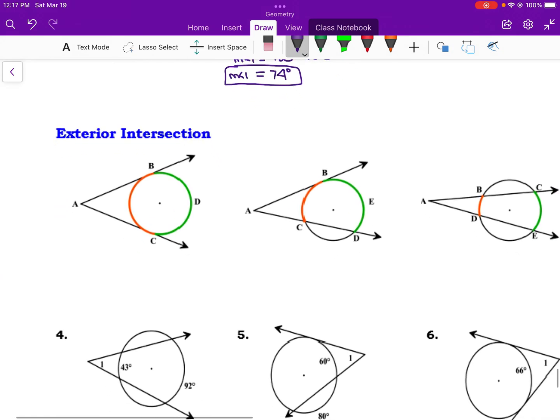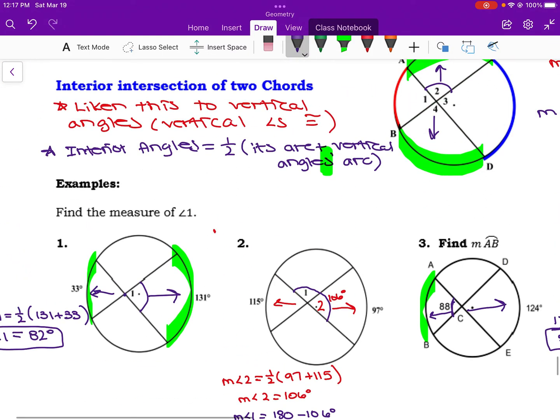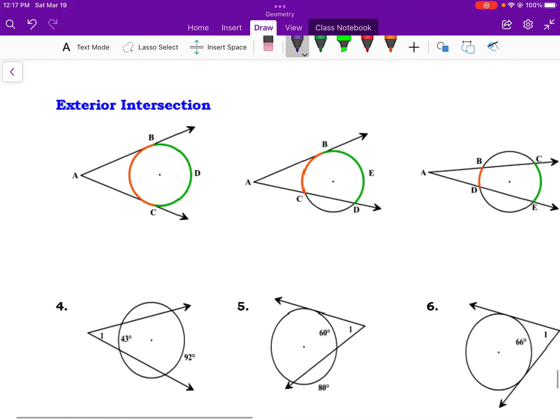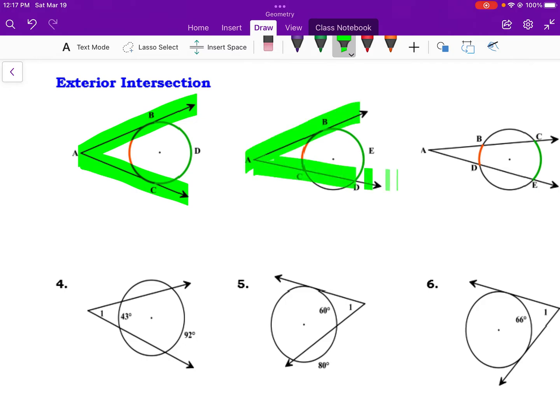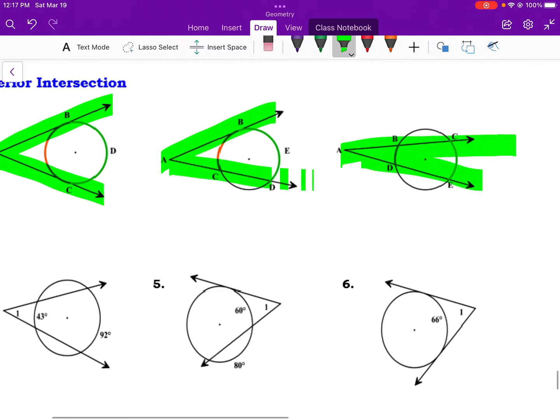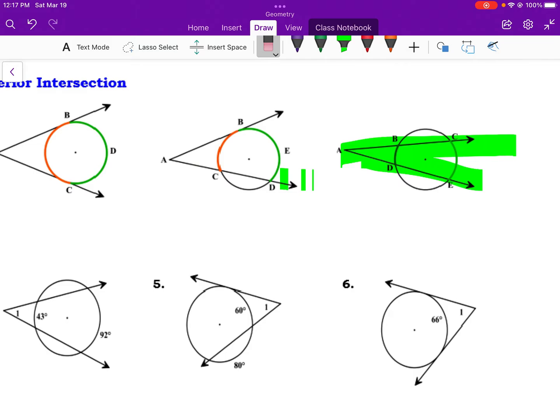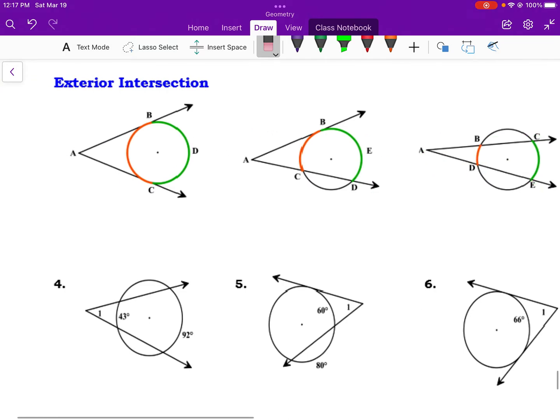Okay. All right, here's some more fun because that's how geometry works. Now we're going to look at exterior intersection. So, back over here we had interior intersection with two chords. And now we're going to have exterior intersection. It could be of two tangents like we have in this case, a tangent with a secant, and then two secants. But regardless of the type of relationship, so there are 3 different cases here, but the approach will be the same every time.